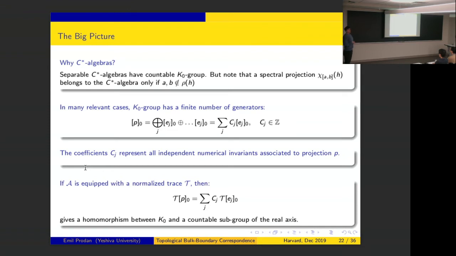So, knowing the K-theory gives you a global picture. You are already above, and you see what can be in this C-star algebra. In other words, we already know that the algebra is fully determined by the pattern. So once you identify these generators, you know that there is nothing else there, and you move on. You will not search for any other. So out of these generators, you hook up the model Hamiltonians, and everything else is just layering of these model Hamiltonians. So K-theory gives you the global picture.